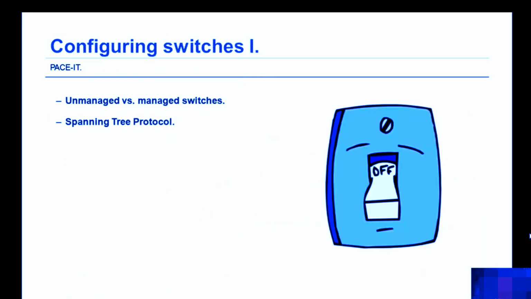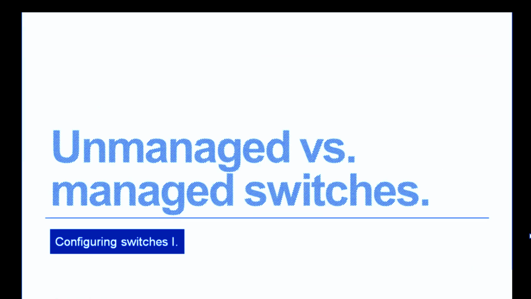Today we're going to talk about unmanaged versus managed switches, and then we're going to talk about spanning tree protocol. There is a whole lot of information to cover, not a lot of time, so let's jump into this session. I'm going to begin by talking about unmanaged switches and managed switches.